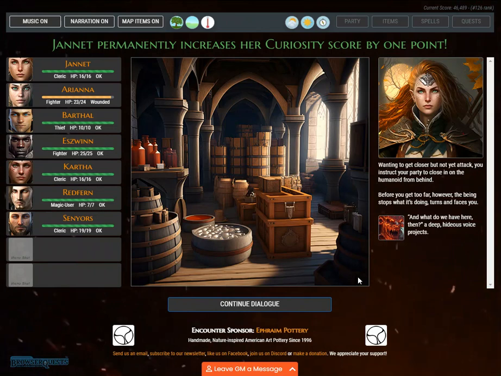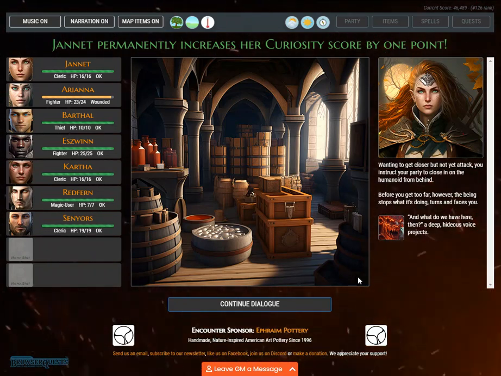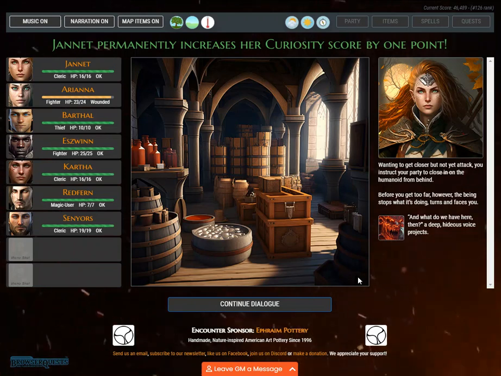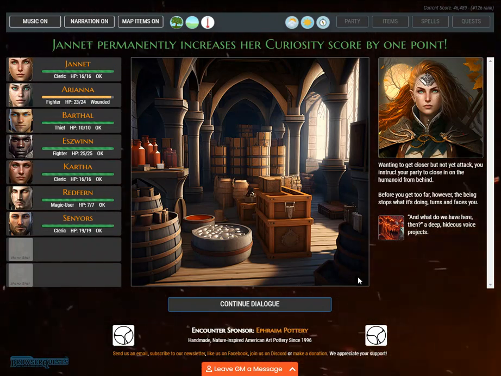Janet permanently increases her curiosity score by 1 point, wanting to get closer but not yet attack. You instruct your party to close in on the humanoid from behind. Before you get too far, however, the being stops what it's doing, turns and faces you. "And what do we have here, then?" A deep, hideous voice projects.